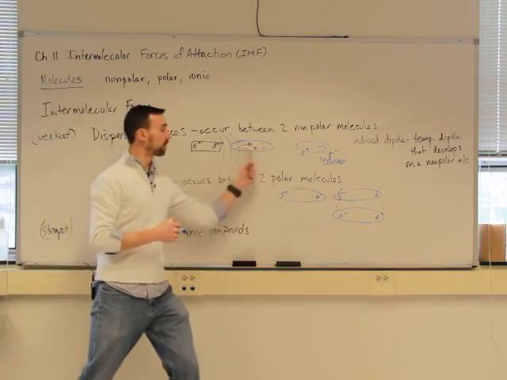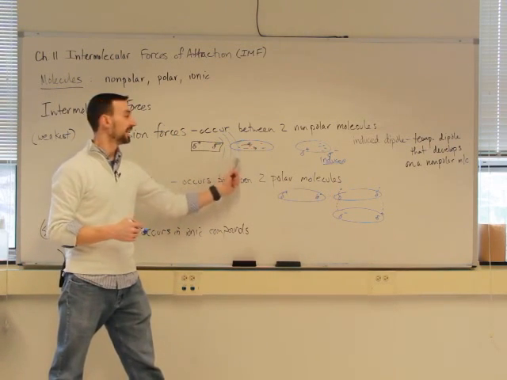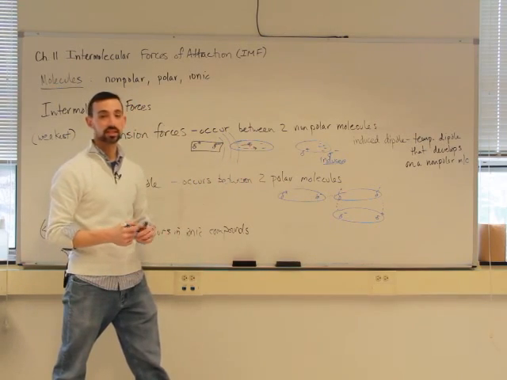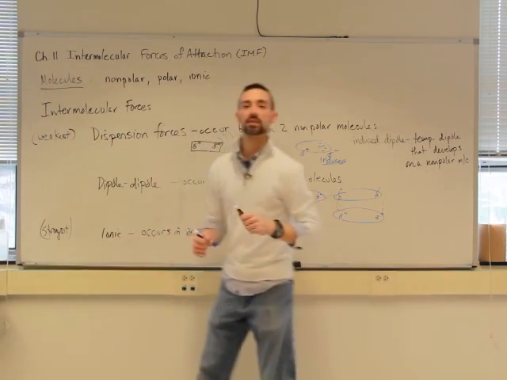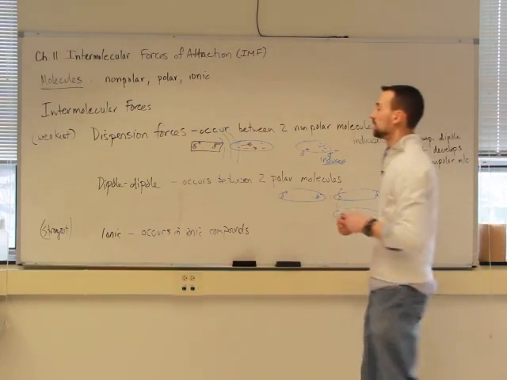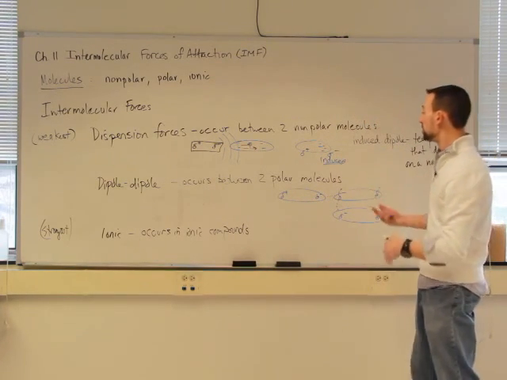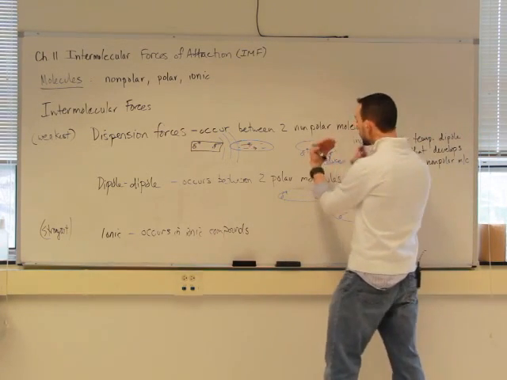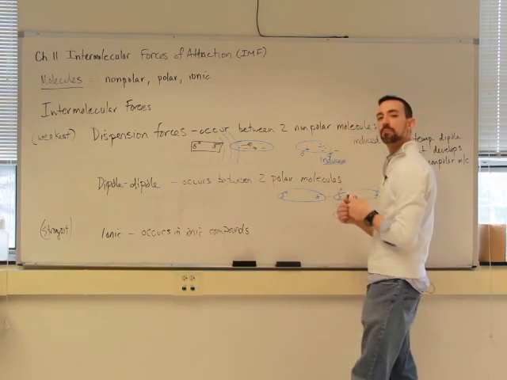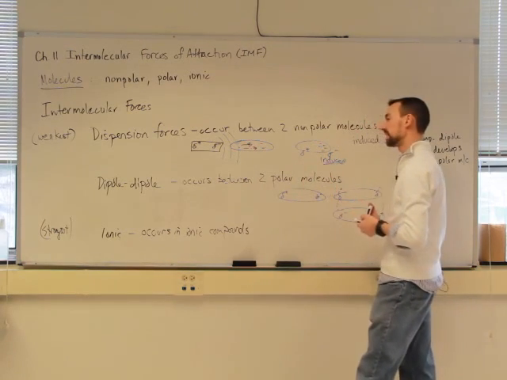Now these are two different molecules, so this type of interaction is going to occur in a mixture of two different substances. And I'll come back to listing out what some of the mixed intermolecular forces are later, all right? But this is in essence what a dispersion force is. It's so weak because it's only relying on these really transient, temporary induced dipoles. That's the most that we can get to try to hold them together.